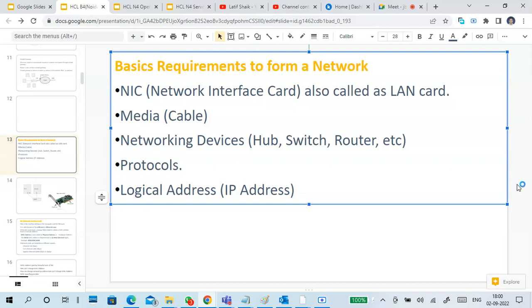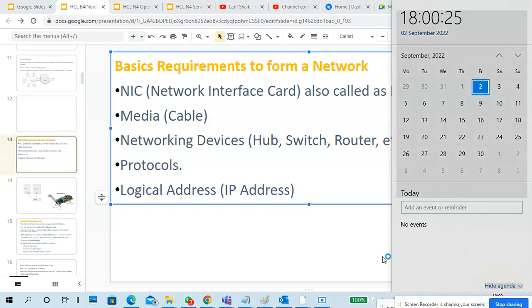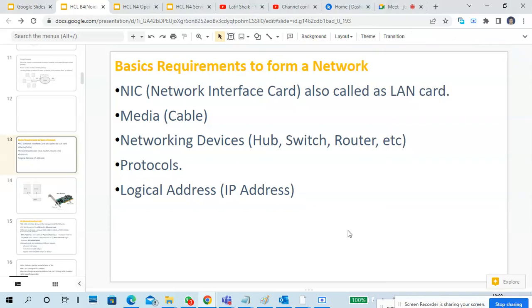Your Windows is showing a date and time, right? Who is giving this date and time? It comes through a Microsoft server using the NTP protocol, network time protocol.